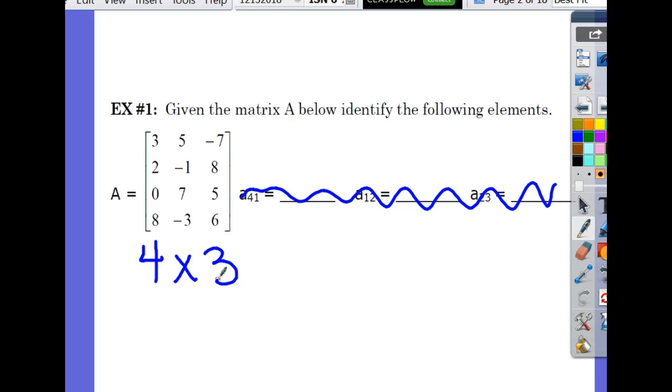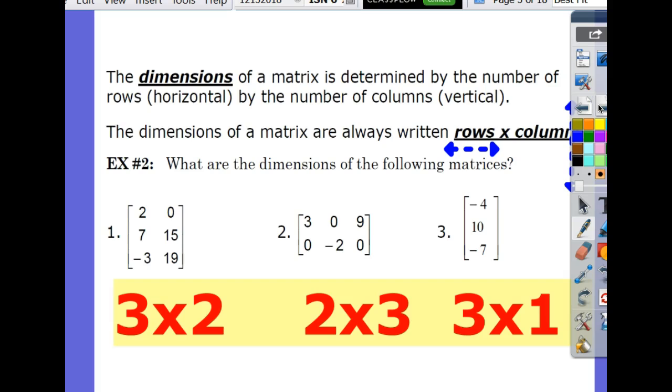The first thing we have to know before we can put a matrix into our calculator is how big the matrix is. It's always rows and then columns. We used to tell our students like RC Cola, but I don't think anybody drinks RC Cola anymore. Do y'all even know what an RC Cola is? So my analogy doesn't work very well anymore.